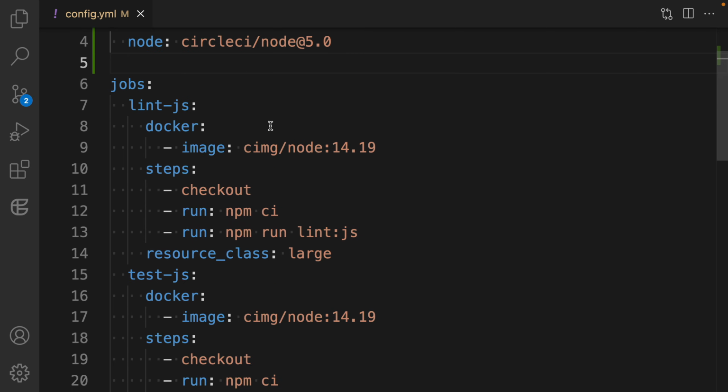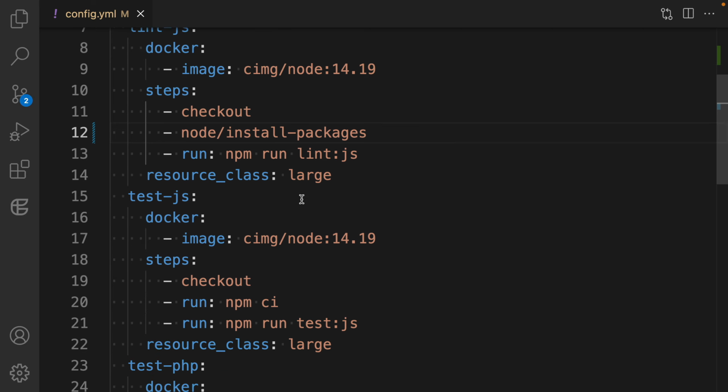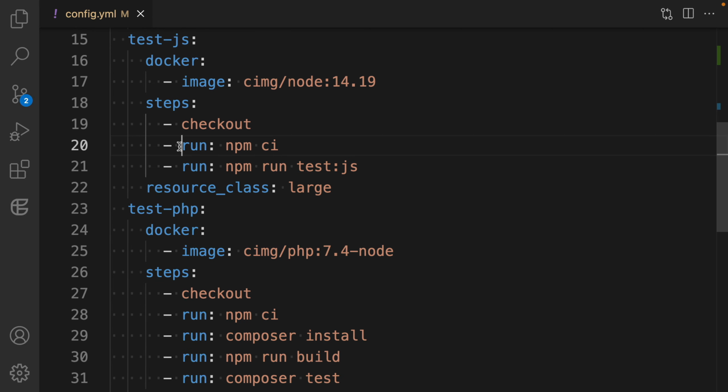Now we'll go in, and whenever we have npm ci, we'll replace that with that node orb command, and that's node install packages. So that'll save the cache if there isn't a cache for that specific key, and then it'll restore the cache if that does exist.